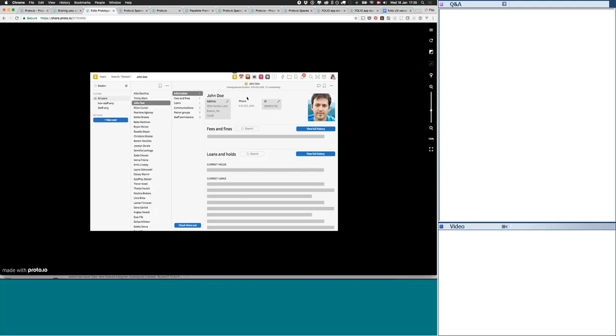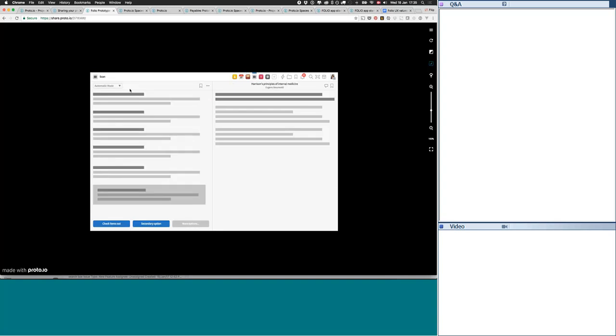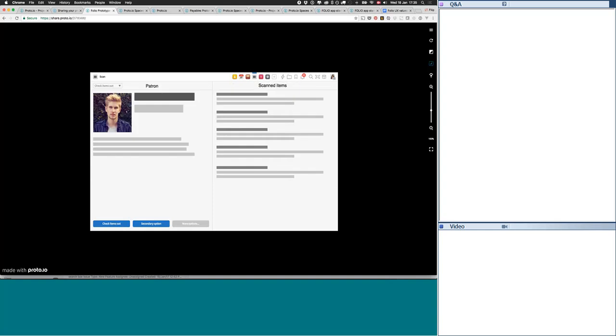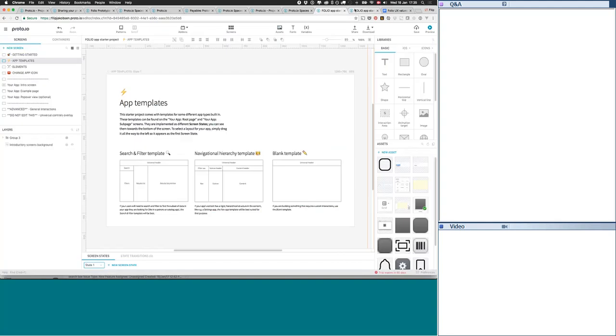So something like a users app where you can manage users, a catalog app. It doesn't do much right now, but there is a catalog app. You can scan stuff in different ways, checking in, checking out, etc. So what we found out building all these apps is that there are some structures for this format and for this purpose that make a lot of sense, so that you might benefit from using one of those standard structures.